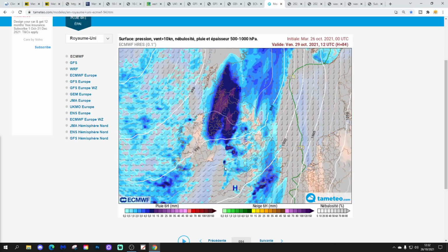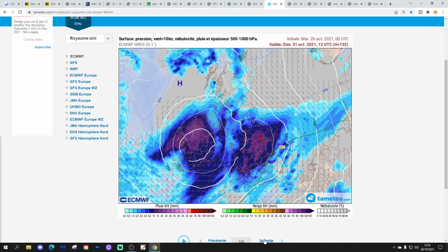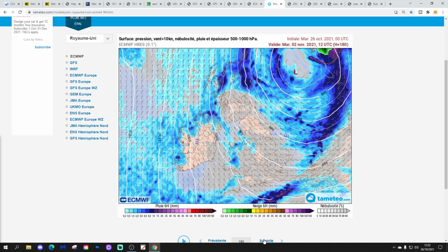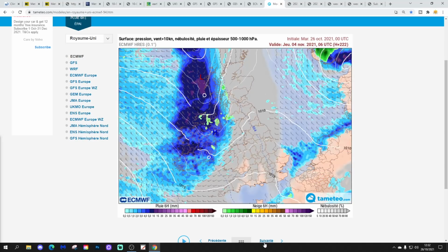Eventually, by the end of the week, the weather system will push eastwards, taking rain into the east. And then we all go unsettled as we get through to the end of the week and into the weekend. Then we're all in for bouts of rain. As it starts to get colder, some of that begins to turn a little bit wintry over the high ground of the north. And then as we go towards day 10, we start seeing a little bit of sleet and snow suggested by parts of Wales, for example.